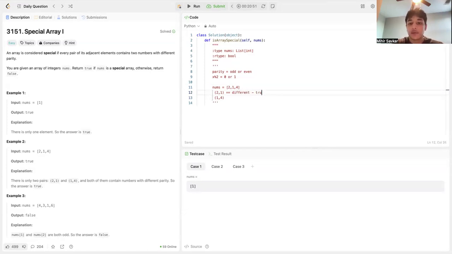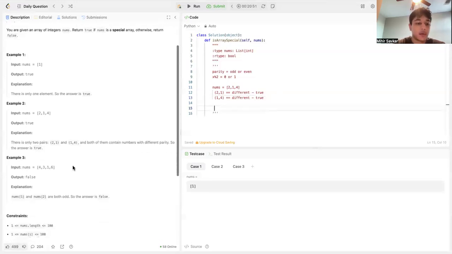But you want to check it for each pair. So then you check 1 and 4. This one is also different because 1 has odd parity and 4 has even. And this is also true. Since we didn't run into any falses while iterating through the nums array, you can just go ahead and return true.